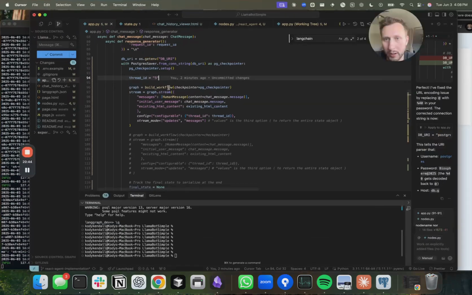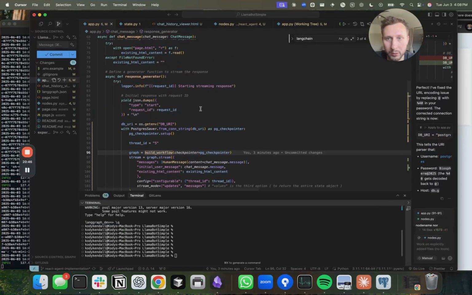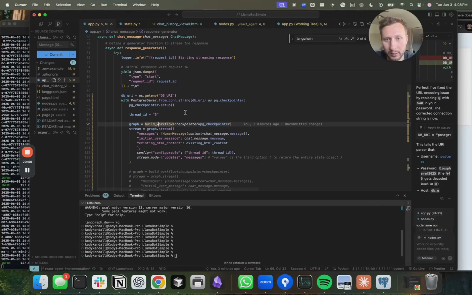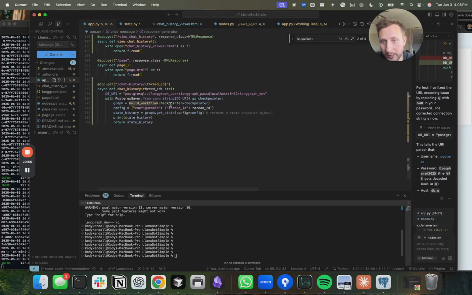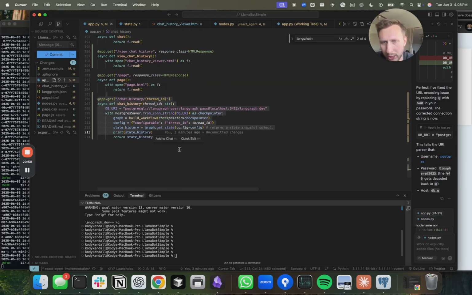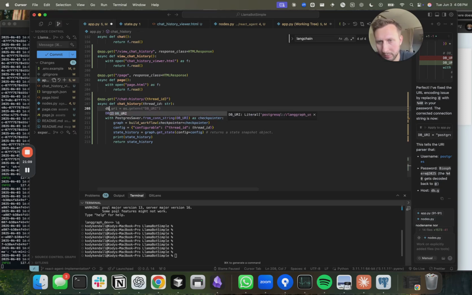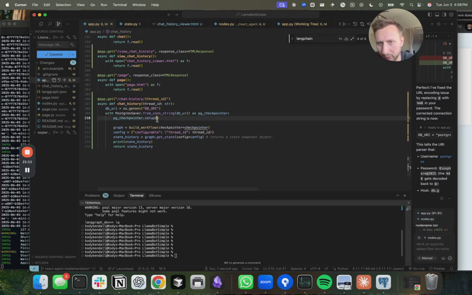And one of the other cool benefits of this is that we can actually, using LangGraph, using their SDK, query these checkpoints out and display them. So I added this new route called chat history / thread ID, and this basically will just return a JSON object of this thread ID. So basically what we do is we load our database URI again. Let's go ahead and just change this to be pulling it from our file here. And we create a PG checkpointer right here.